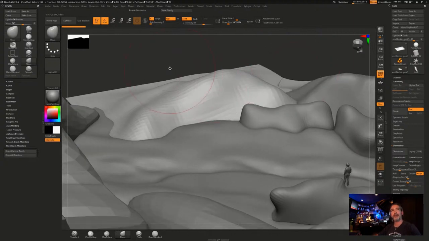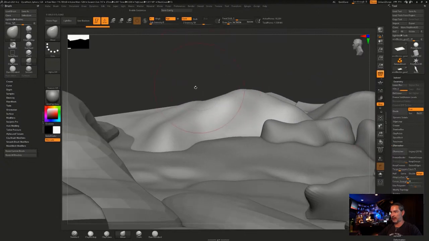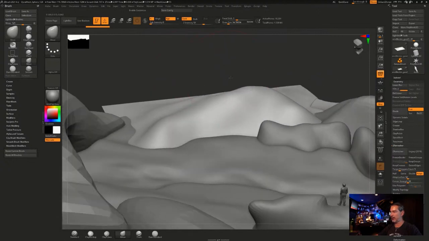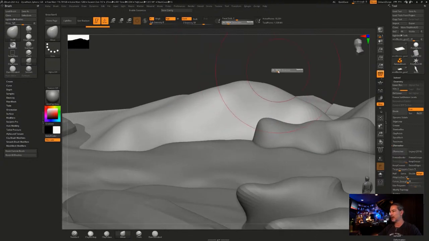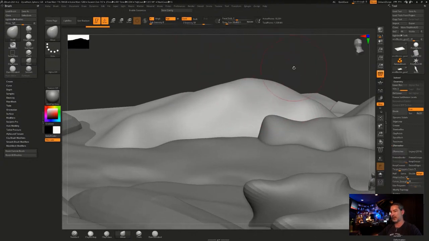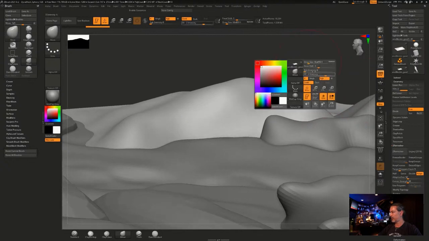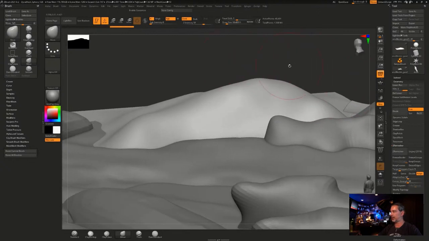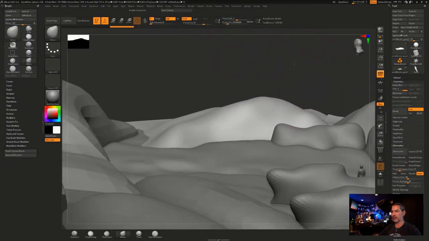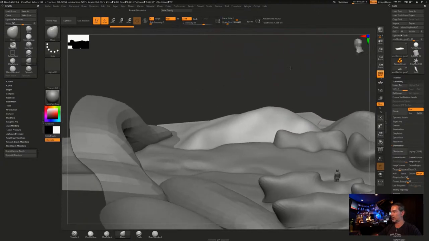When will ILM release Stagecraft as a product or service? That I don't know. I saw some videos where they were talking about it in relation to The Mandalorian, obviously, for virtual production. But I know that ILM is also using Unreal. And so I'm curious what the relationship is between Stagecraft and Unreal at ILM. I do not know.